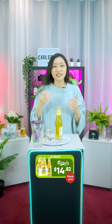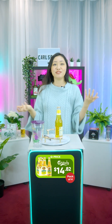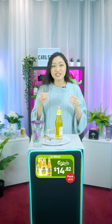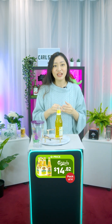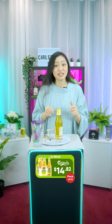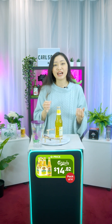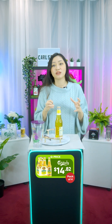Today we get to try the passion fruit and orange, which is actually a new flavor released in April. Somersby Passion Fruit and Orange is a delightful new flavor experience that transports you straight into a warm summer's evening. Perfectly ripe and deliciously sweet oranges are combined with tangy passion fruit to provide a refreshing cider with an exotic twist. It goes well with appetizers, salads, and even vanilla ice cream.